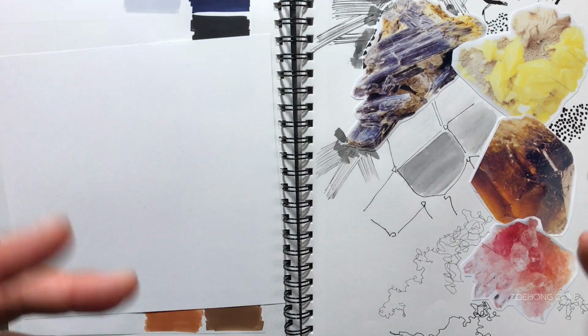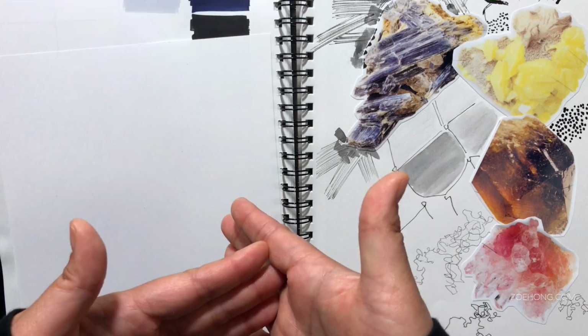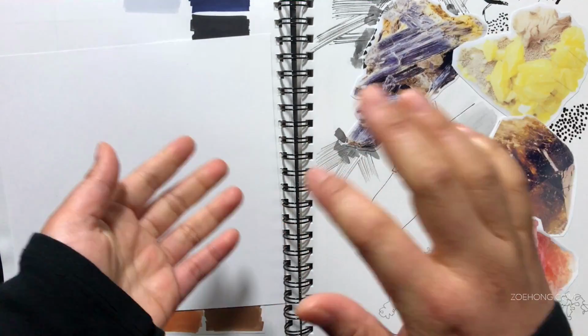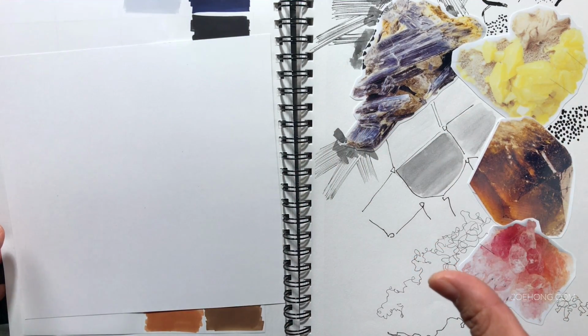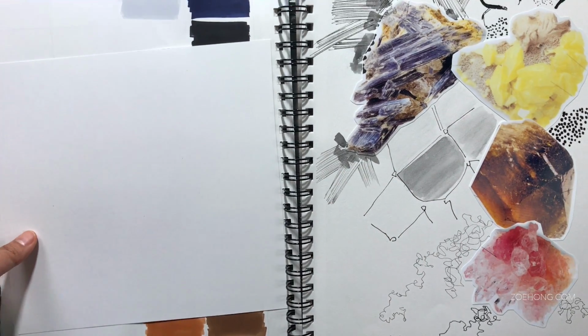So if you are in that phase and you're doing all this work, I recommend you do it in a sketchbook so that it's kept all in one place. You know, you can glue and clip and everything into one book. And then the mixed media paper is really nice so that you can choose mixed media on it.